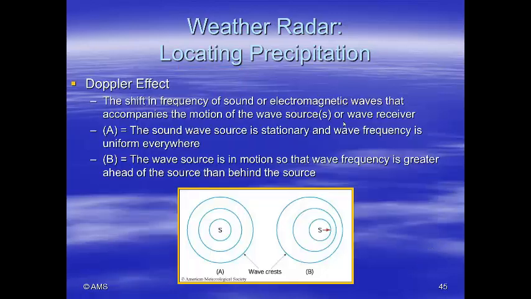The Doppler shift works by using something called the Doppler effect. If you take a course in physics, you'll learn that when we have a source that's moving towards us, if it was making a sound, for instance, what we would hear is a higher frequency sound. And if it's moving away from us, we hear a lower frequency sound. So we can use this to figure out how fast the source, for instance the storm, is going, and in which direction it's traveling.